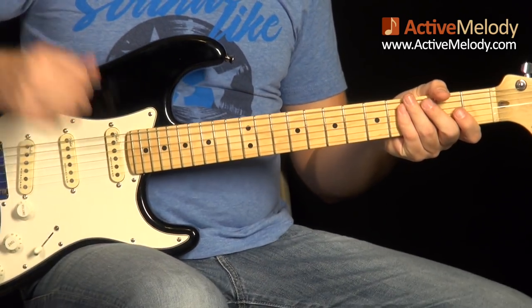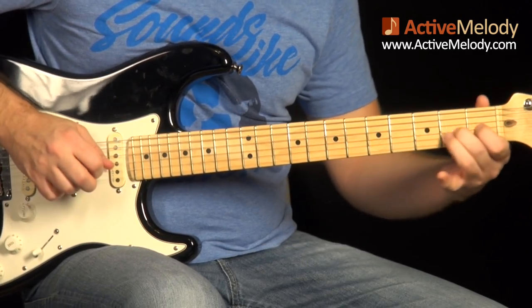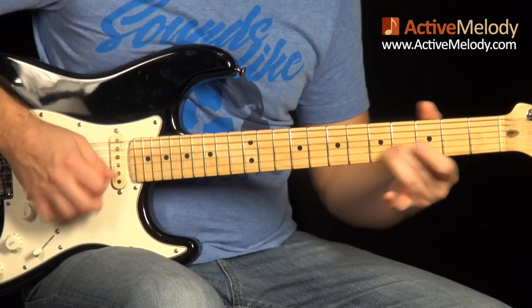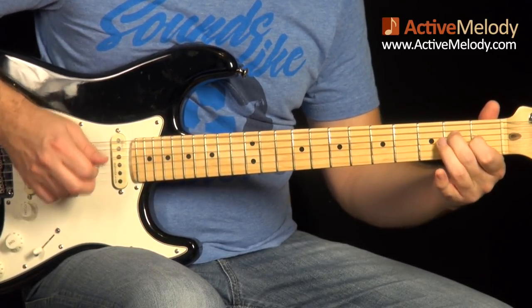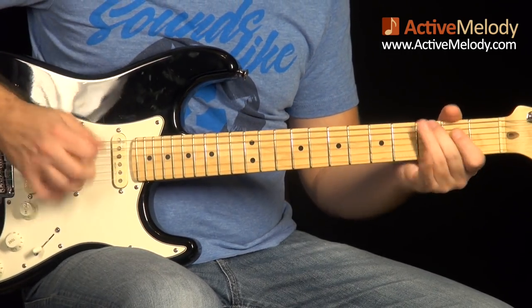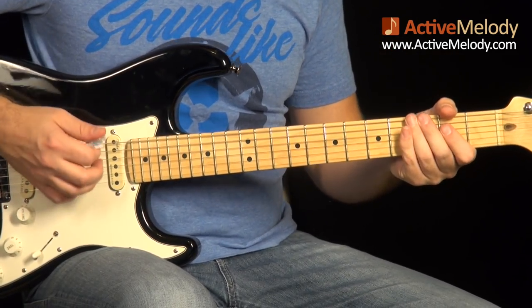All right, from the beginning, 1, 2, 3, 4, 1. We go into the 4 chord, or the A. And this is a technique that I use all the time. I got this one from Eric Clapton.